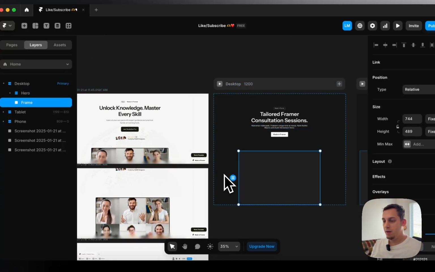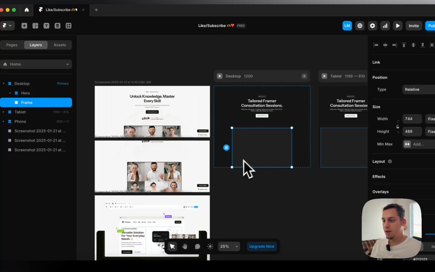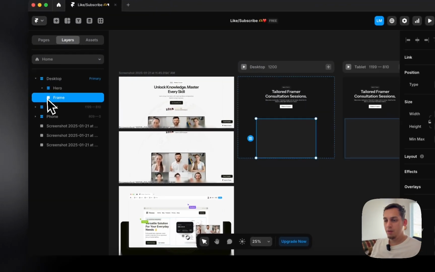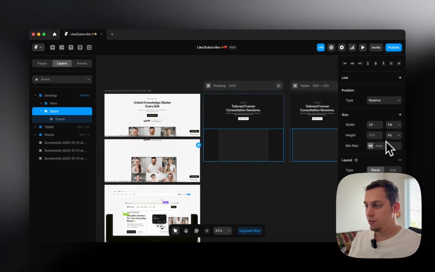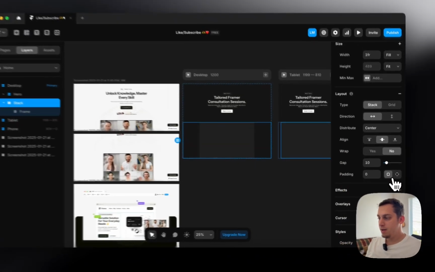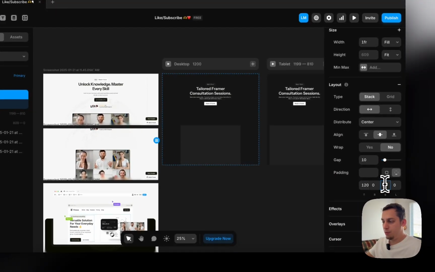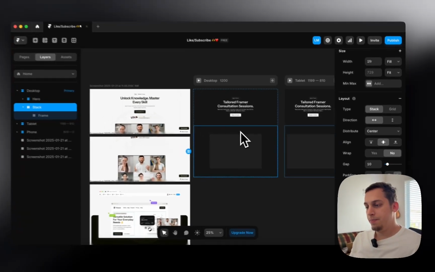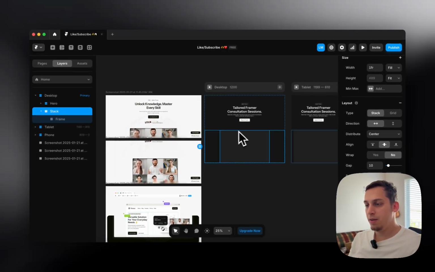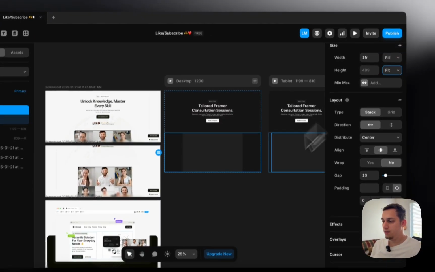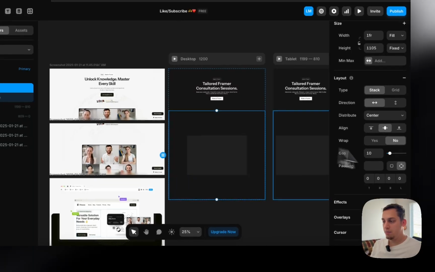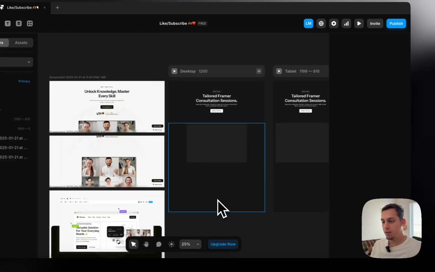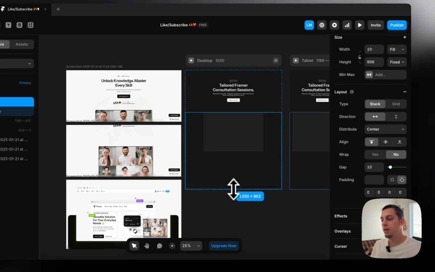All right, so this would be our little animation, right? And then it's gonna have a scroll animation. And we want to put this in another stack that would be quite large, I would say. And we can put 120, 120. I don't know if gap is the right thing to do. I think it's nice if it doesn't have any gap. And maybe that the height is set to fixed and going upwards like this. I don't know what I'm doing. I'm just guessing at this point. But this is what I think it would be like.